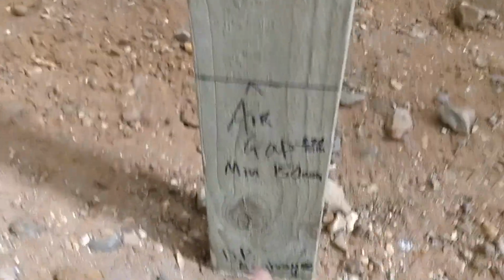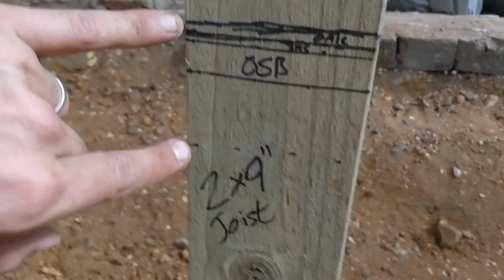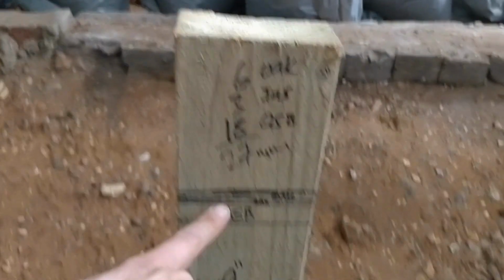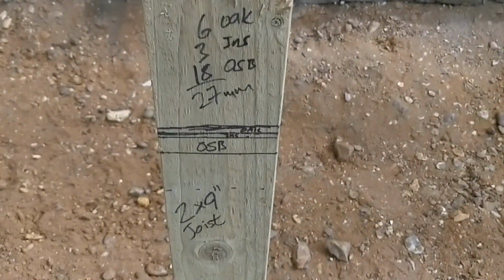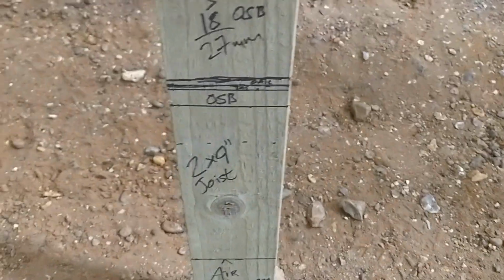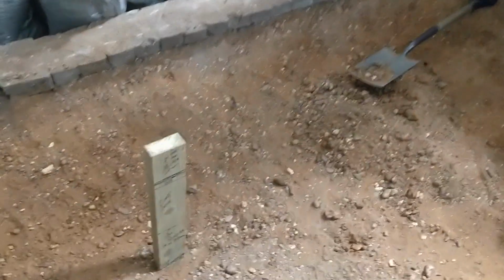Now, for building regs and just for general good practice, a minimum of 150mm takes you to this dotted line here. So basically, me and the boys know that if the laser is anywhere between that top line and that dotted line, we're fine. We'll be within regs and it will all be happy days. Best practice, going over and above, is at this top line here. Minimum standards are that line there, which complies with building regs. So yeah, a story stick like this is a super, super handy reference. It's absolutely crucial for a job like this, especially when you're clearing aggregate and levels the whole way across the site, and the walls aren't even and the floors are out of level. So that's perfect.